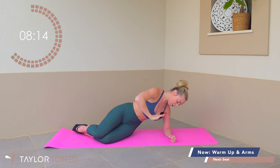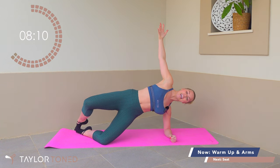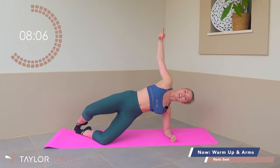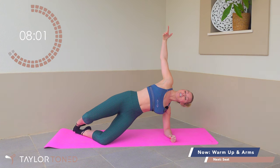Take it down. Now, can we hold this one? We lift, press, reach. Keep that hand high, knee high, top hand. All the way under, wrap it. All the way up and reach it. All the way under, wrap it. Then all the way up and reach it high.